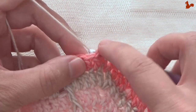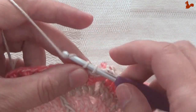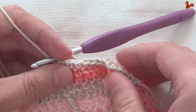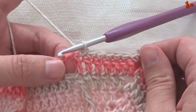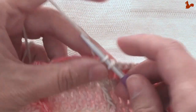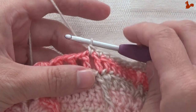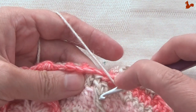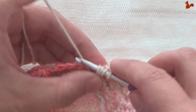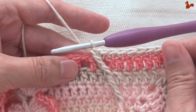So one, two, three, four, five, six, there we go, six double crochets. Have a series of chain spaces here. In the first chain space, work one double crochet. Going to come down and work a front post double treble around the post from a few rows down, so two times over. Come around this front post, and we work another front post around it. One, two, three times. Take off two loops.